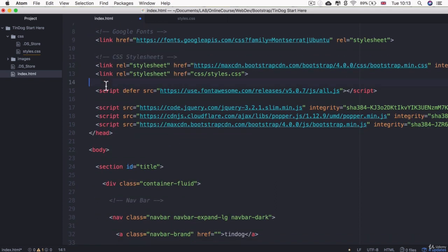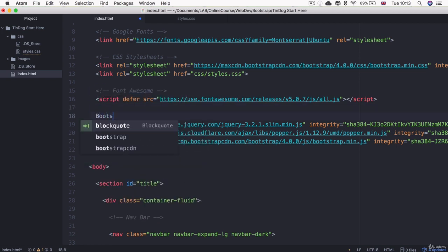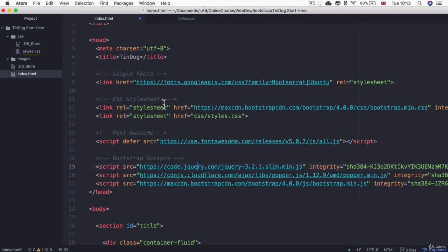And then we've got our Font Awesome. And finally, we have our Bootstrap scripts. Put that in as well. So now when we come back to this, we can see easily at a glance what we've got over here. And it's a good idea to sprinkle these around in your code so that it's really clear to yourself or anybody else who looks at your code what everything is all about. Also, as you're doing the tutorials and learning about these different components, or how you use selectors in CSS, all of these new concepts, once you understand what they're all about, you can add a comment to remind yourself in case you come back to it at a later date.